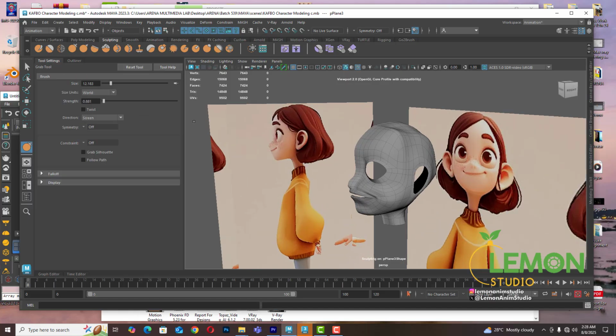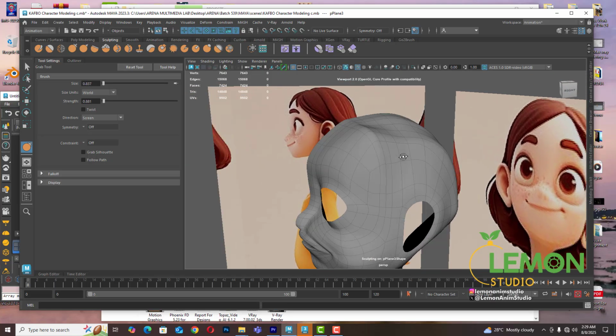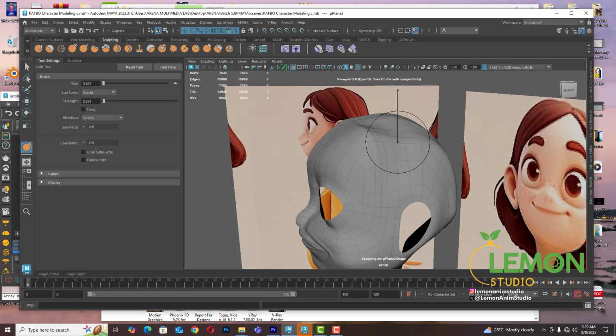You can resize this by holding down the B key. I'm holding down the B key to increase the size of the brush. I'm not even seeing the size of the brush. Okay, I think I'm beginning to see it now. When you hold down the B key, you scrub to the left, it reduces the size. Scrub to the right, it increases the size. Do you understand? So it's grab, I'll reduce this, then I'll pull it.